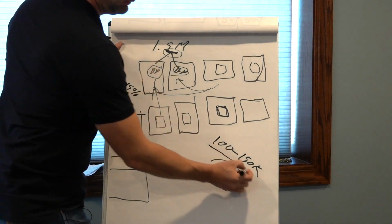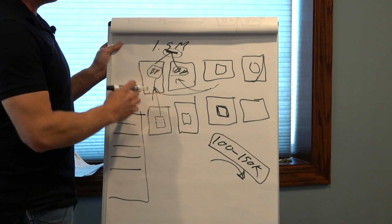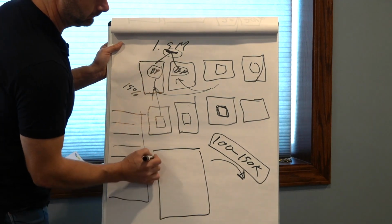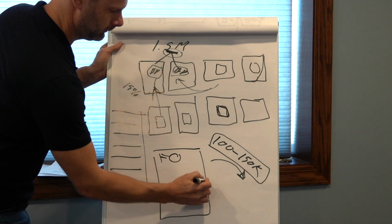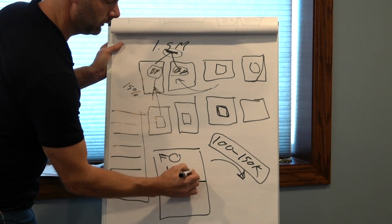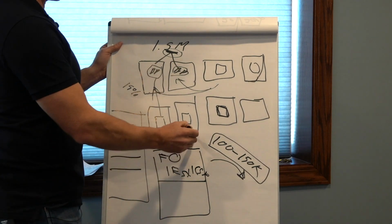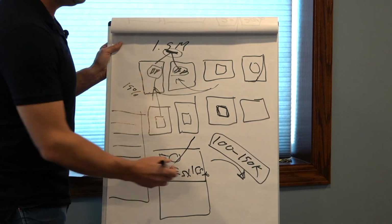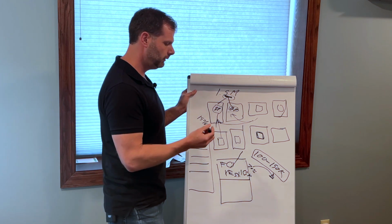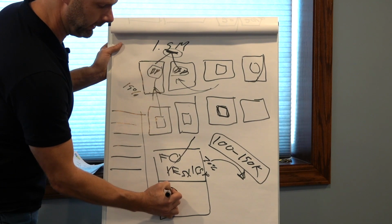If the way you handle this 100 to 150,000 is done in a blueprint process, you would have what you call a front and back team. So in the front office, you'd have 1 estimator and 1 CSR. This front-end estimator is going to take all the walk-in estimates, which we know are only going to be about 70% accurate. They're calling customers, updating customers, and handling claims files. In the back, we would have the blueprint estimator.